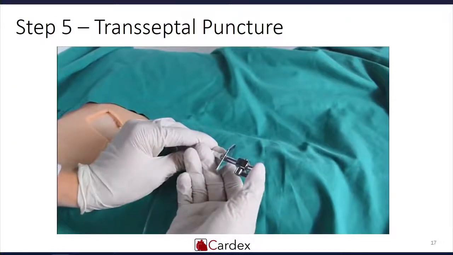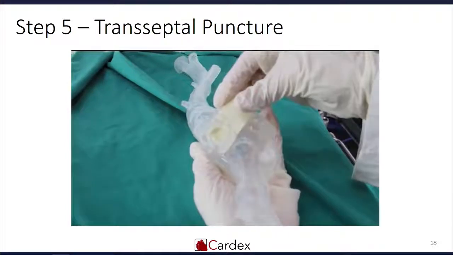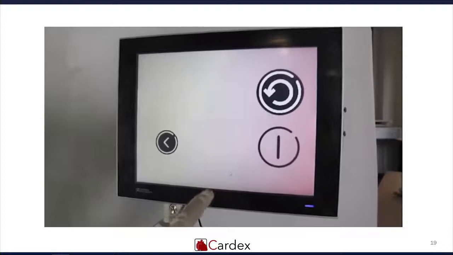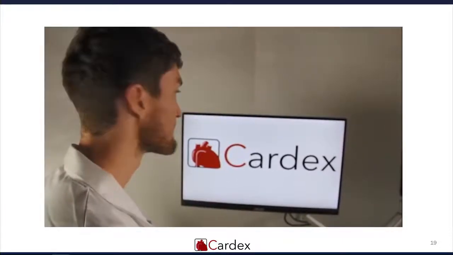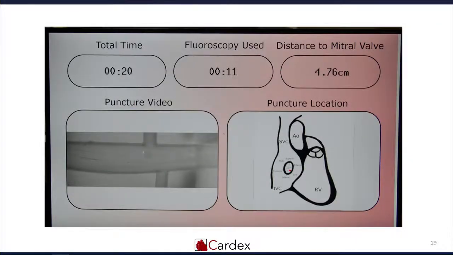Now, you may have realized that the fossa ovalis is destroyed in this process. This is why we developed a card and slot system with which the surgeon can replace the fossa ovalis in only a few seconds. With the finished puncture, the surgeon completes the session and is provided vital feedback on how well he fared. This way, he can objectively track his improvement as well as build confidence for the real operation.